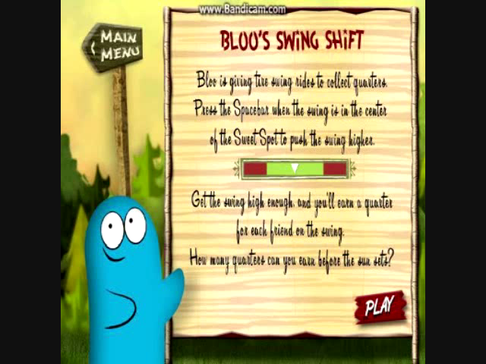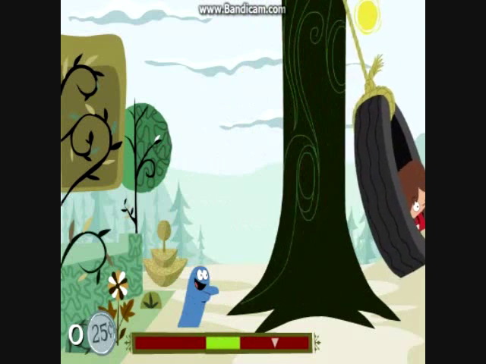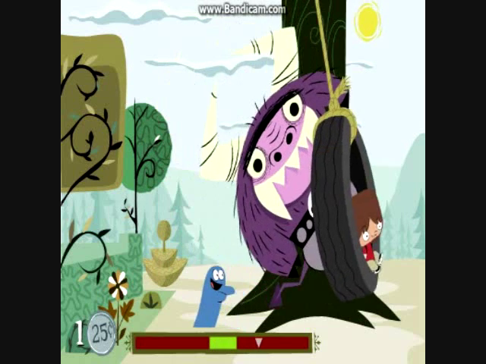Blue is giving the swing rides to collect quarters, and that's something I expect Ed and Eddie to do. Press the space bar when the swing is in the center of the sweet spot to push higher swings. Okay. You're saying this is stupid, Mac? Why will Mac ever give Blue a quarter? I'm pretty sure Mac would just give Blue a quarter for free.